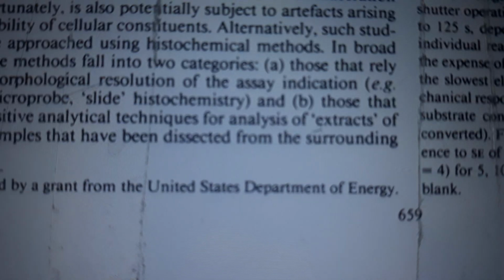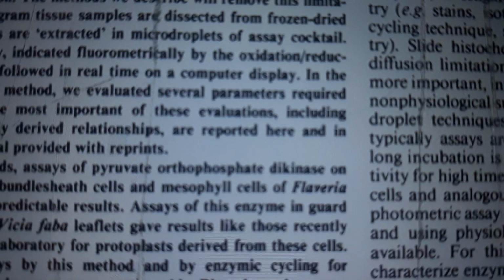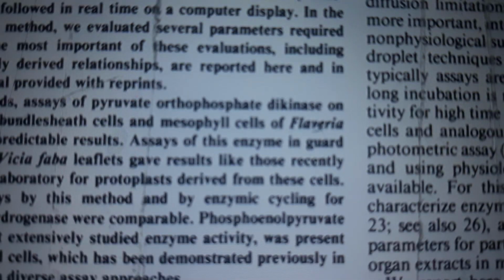A, those that rely on high morphological resolution of the assay indication, for example electron microscope, slide histochemistry, and B, those that rely on sensitive analytical techniques for analysis of extracts of NG tissue samples that have been dissected from the surrounding tissue, for example the Lowry methods. These existing techniques are valuable and reliable, and indeed I have used many of them in attempts to characterize GOD cells biochemically.